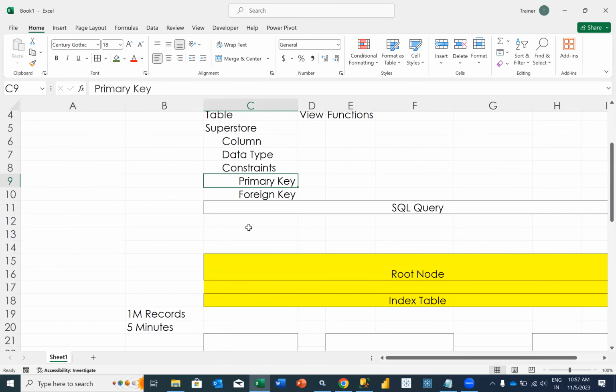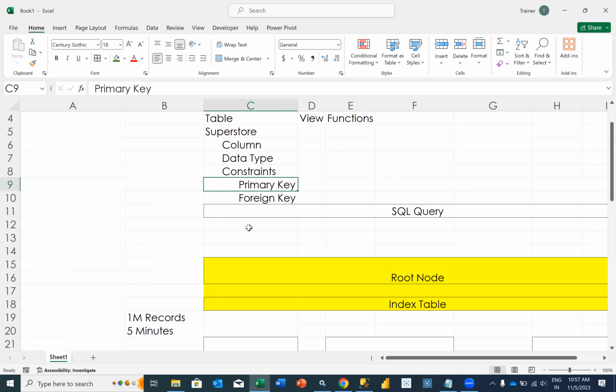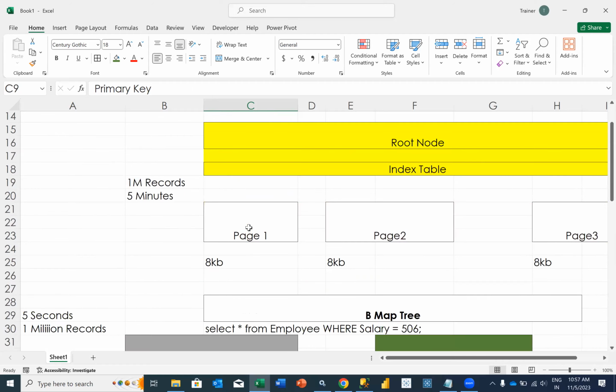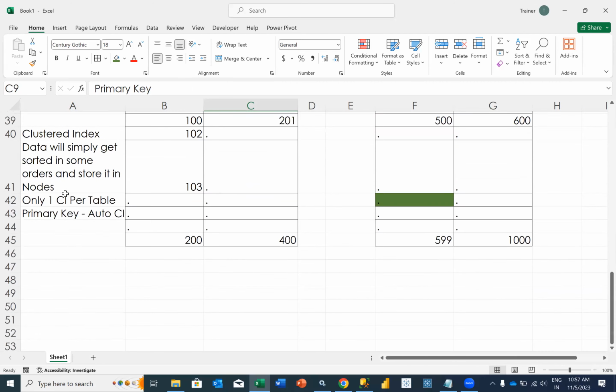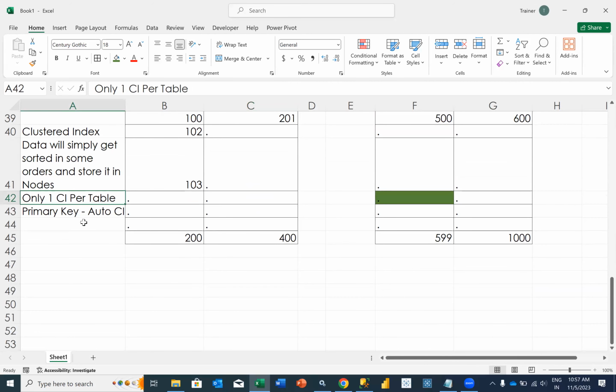Now, if you remember constraints, even primary key, we can create only one per table. We cannot create more than one. So same concept, we can create only one clustered index per table. Either you manually create it, or if you have declared a primary key, automatically it gets created. There is no condition that if you want to create a clustered index, then your table should have a primary key. Nothing like that. Even if your table doesn't have a primary key, you can go ahead and create one clustered index. You can choose whichever column you want and create a clustered index.